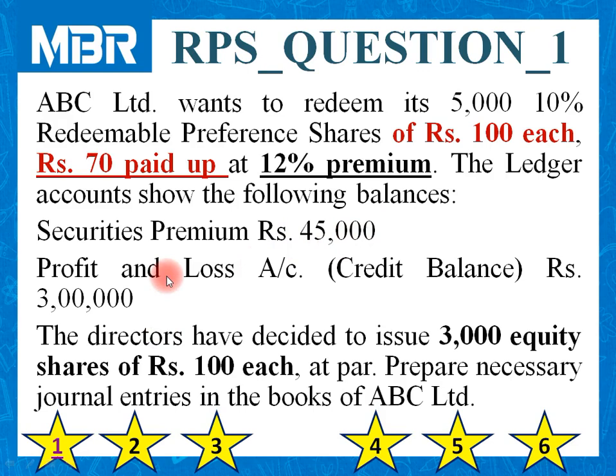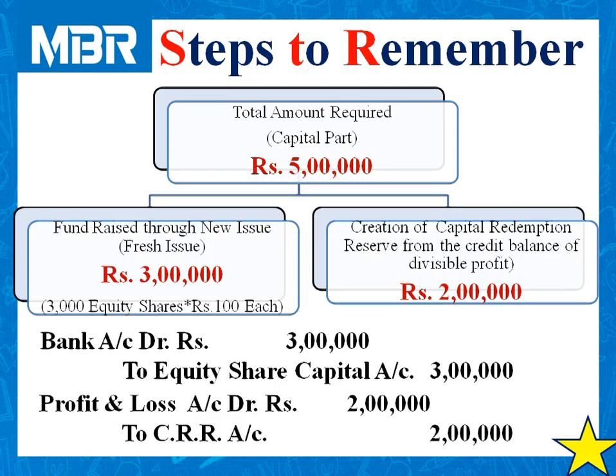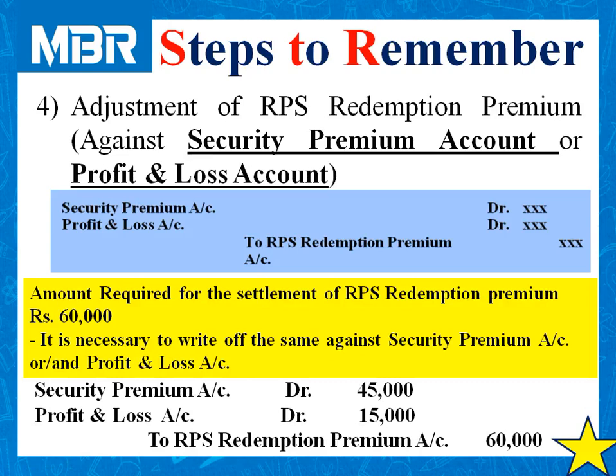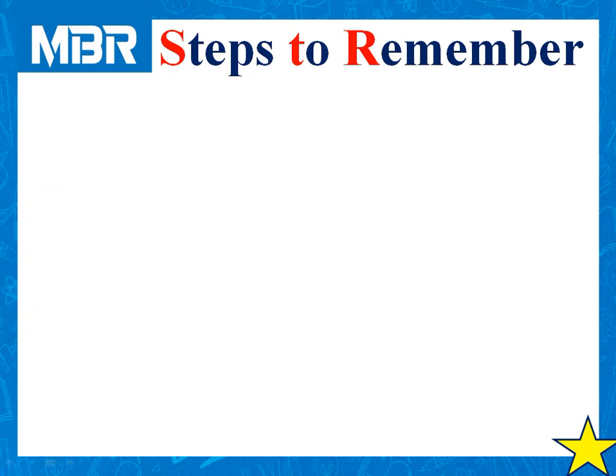In each and every question, we need to arrange these kinds of adjustment from internal as well as external source to collect the fund for capital part. So in this case, two transactions happened. First transaction, we have issued new equity shares. Second transaction, we have transferred rupees 2 lakhs from our profit to CRR. Let us have the journal entry for these transactions.